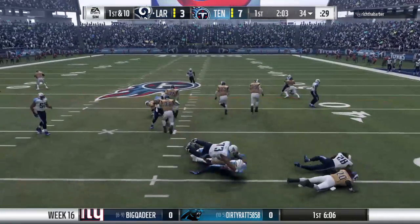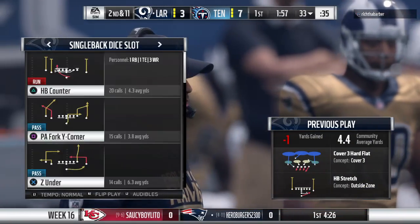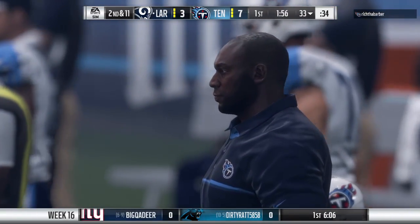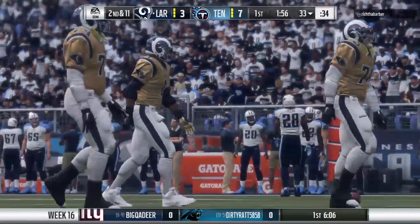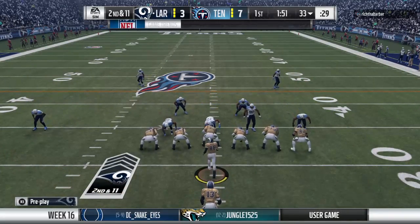Now a handoff looking right. And he went nowhere. Well, he went backwards. Back to the 33. It's a loss of a yard there, and now 2nd down. Wow, that play got shut down in a hurry. As soon as the snap came, you could see defensively they were just closing in. That was going nowhere. Yeah, you count on your offensive line to give you a little bit of space, a little bit of time so you can make a move. There was none there for him.